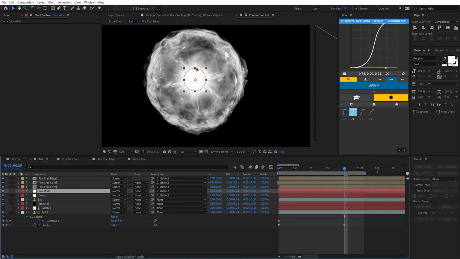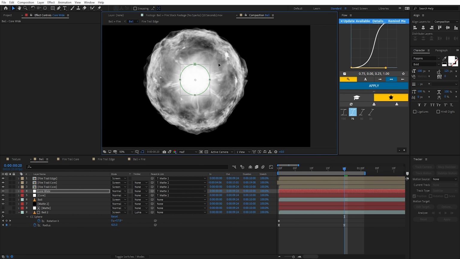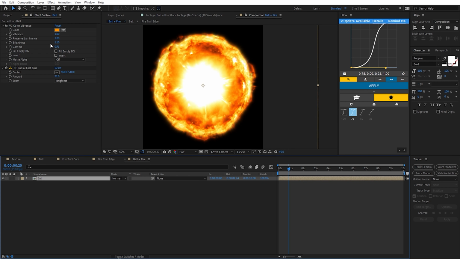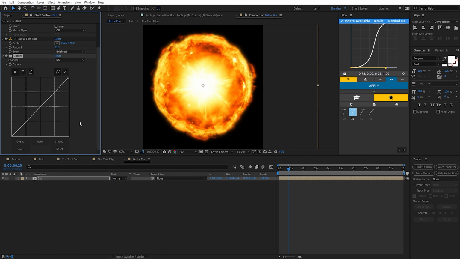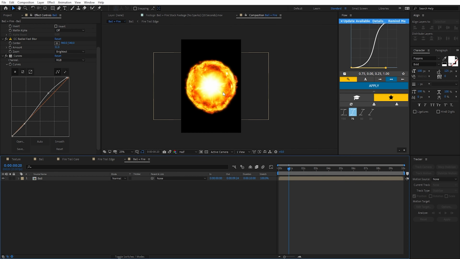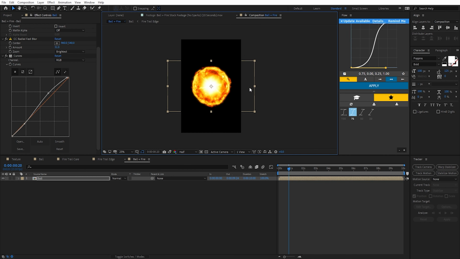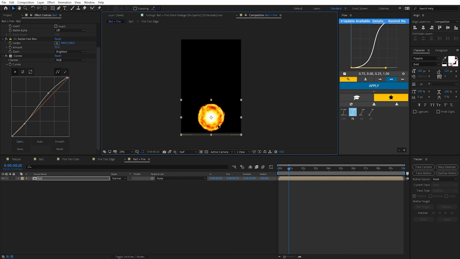Another thing we could do is maybe increase the scale of this core wide so it's even broader. But then back here you can see it's kind of getting blown out to bits. So we can maybe set the brightness and gamma back to 1, and then we'll control the contrast by using a curves effect instead. So let's do something like that. Now let's go ahead and scale this down. So we'll hold down Shift, scale it down, bring it at the bottom here. What we're doing is just making some room for all the stock elements.